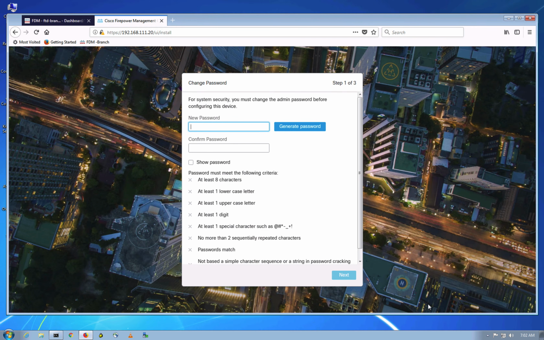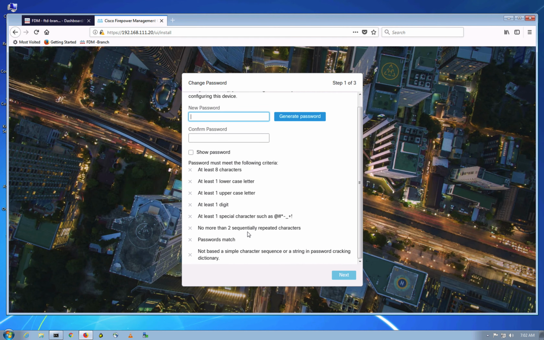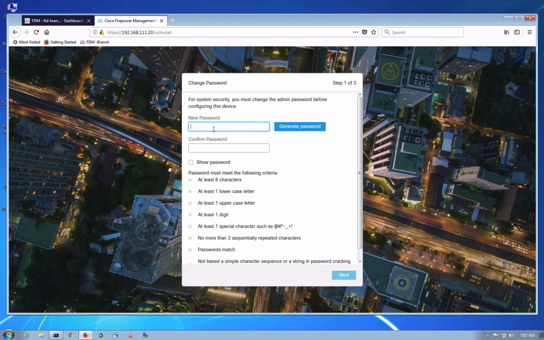That's a fine view. Yeah, there you go. The new password has to have at least 8 characters, at least one lower, one upper, one digit, one special character, no more than 2 passwords managed. Okay, got it. So I don't know, let's go with something like this.